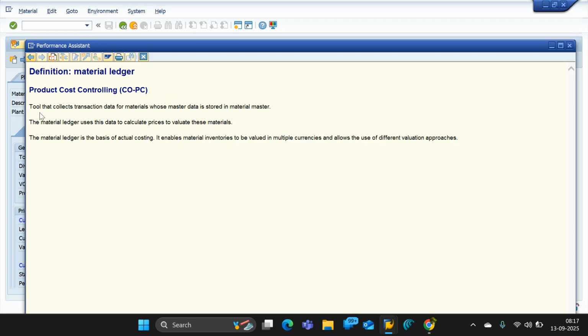definition: material ledger tools that collects transaction data for materials whose master data is stored in material master. The material ledger uses this data to calculate price to the value of this material. The material ledger is the basis of actual costing.